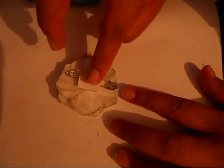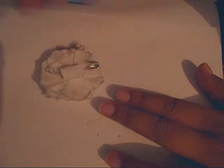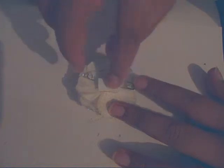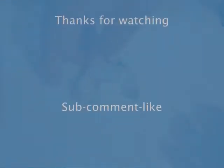Oh, I dropped my paper. Here, let me cut another one. Put my other little paper there and just squish it down. Of course, you could do it prettier with cardstock, whatever you feel like doing. And that's it, you're pretty much done. I put like a whole bunch of glue on that one.